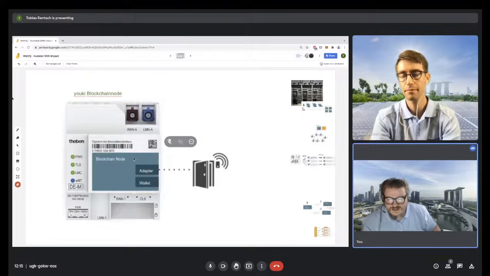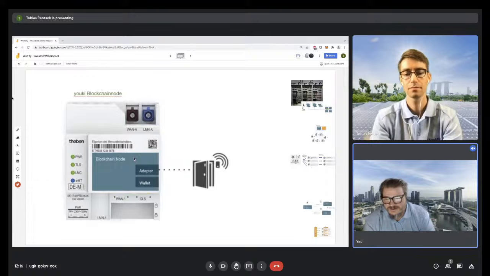So our communication will not go from sensor to IoT device to the cloud. We have a really decentralized infrastructure where we can communicate directly with the sensors, and we can save data like security data directly on the blockchain node. And as you know, blockchain is an immutable database, if you want.